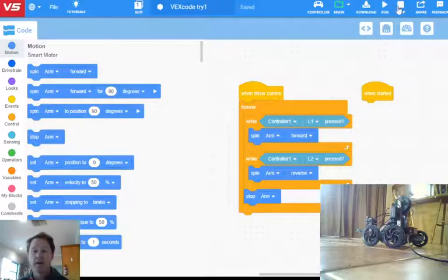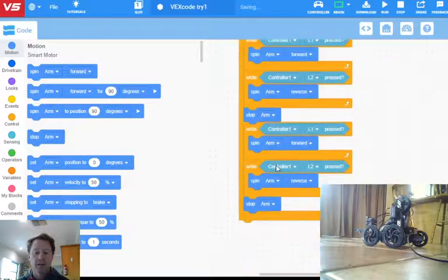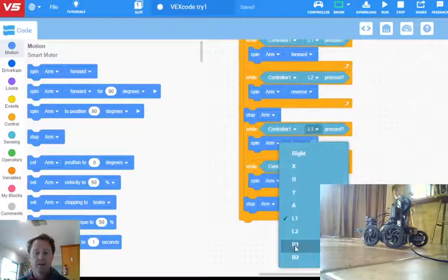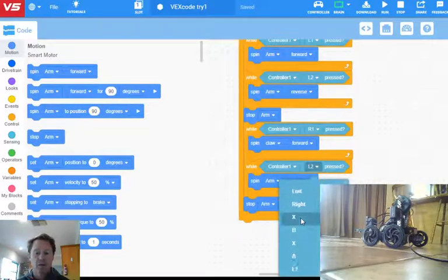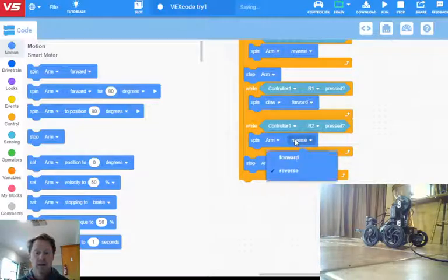So really straightforward there. The same way that we did that, I can actually come in here and duplicate everything and put it in the bottom. And the same way that I did for the arm, I'm going to go through and set it up for the claw. So if R1 is pressed, I want the claw to open. If R2 is pressed, I want the claw to go reverse. And if I'm not hitting anything, I want the claw to stop.